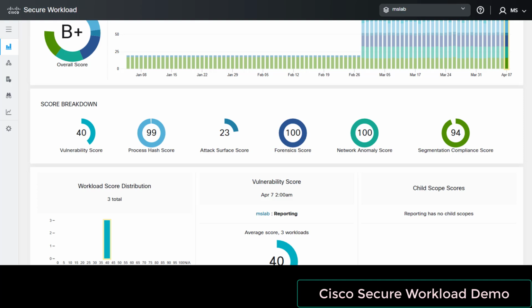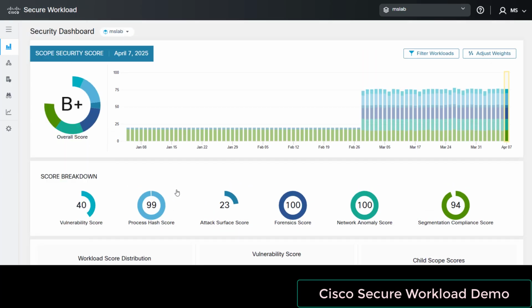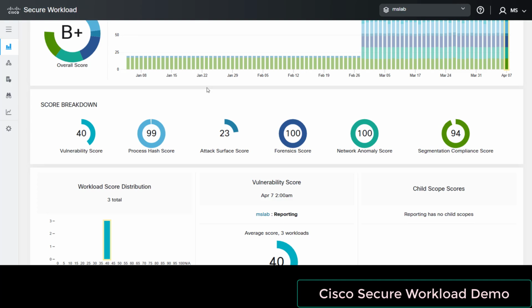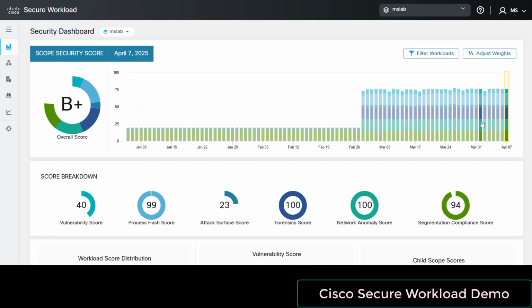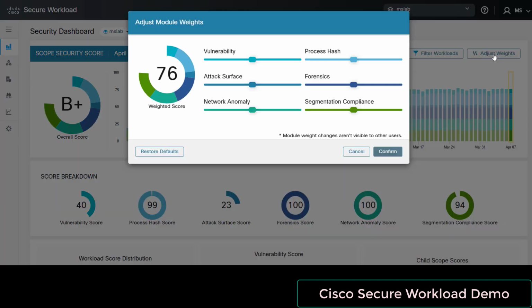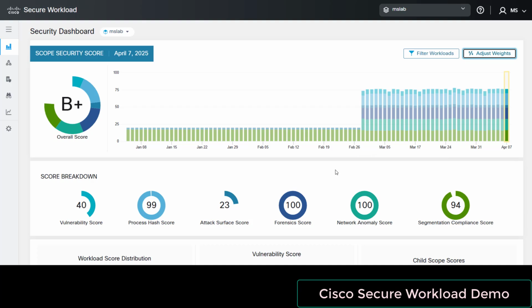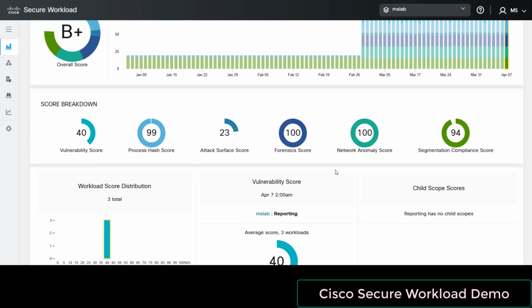Okay, so we mentioned as point number 4 the policy compliance, that it detects your policy deviation in minutes and ensures that application policy compliance is there. So as you can see in the dashboard right now, this is our score, so we can pick a specific date, and we can adjust weight as well, in terms of how much weight each has on the dashboard. But as of right now, let's see how much of our segmentation is in place, right? Apply. So if I look here, this says the segmentation compliance score.